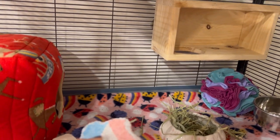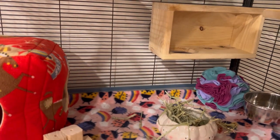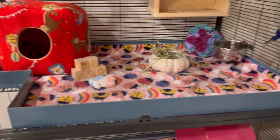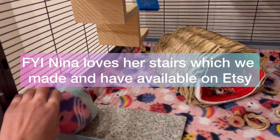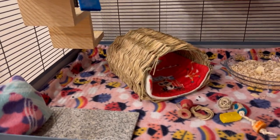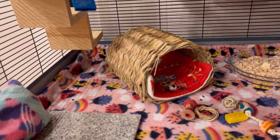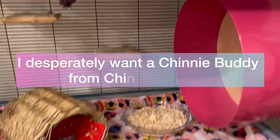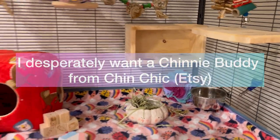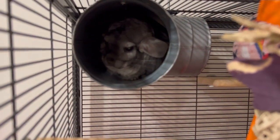This is just a little pumice star thing. It's made out of the same material as the lava ledges. So just a little chew for her to play with. This is a pillow. It is nice to get your chinchilla something like that, like a cuddle buddy, which they have on Etsy, or just a little pillow so they can snuggle up to them when they're sleeping. That may sound silly and ridiculous, but I've seen it happen. She does it. So it's worth getting one.